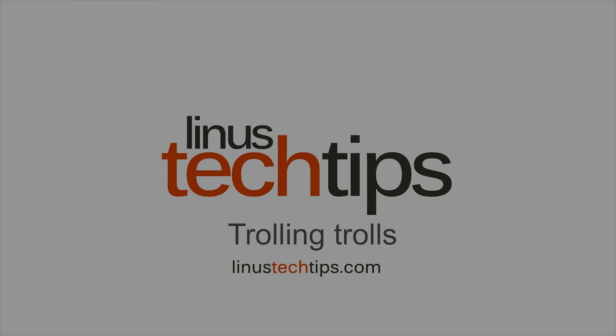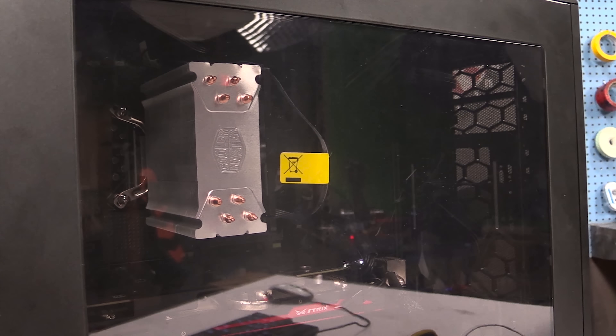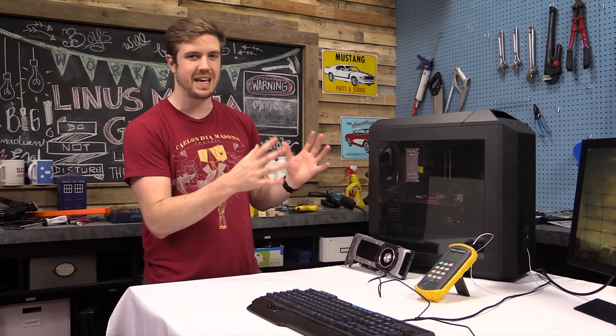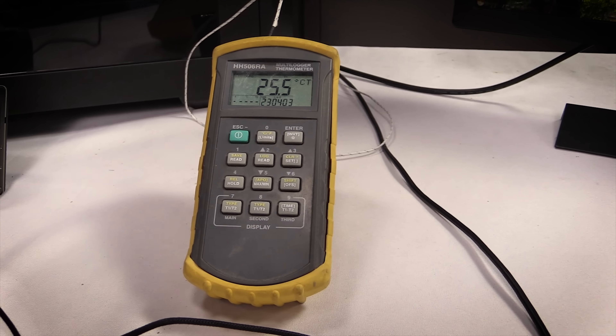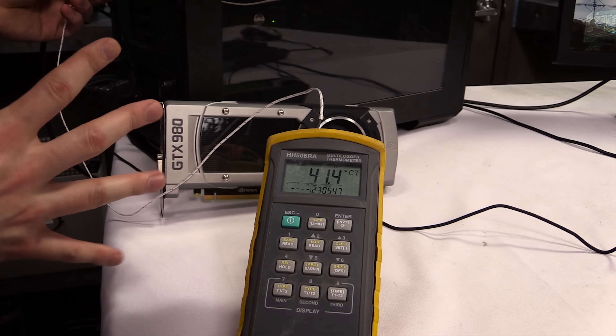Our first test has the power supply in the bottom facing down, so the fan is pulling air up from under the case and exhausting out the back. This should not contribute to the system's temperature at all, but I want it for an initial test anyways. For the rest of the system I have a 390X, not overclocked but running the Crysis 3 Skybox test which is putting stress on it and the CPU. The CPU is running on top of a Hyper 212 Evo, a 4790K overclocked at 1.35 volts, so it should be generating some heat. With an air cooler instead of a water cooler it should actually be dumping heat into the rest of the system too — so this is a pretty hot air environment.